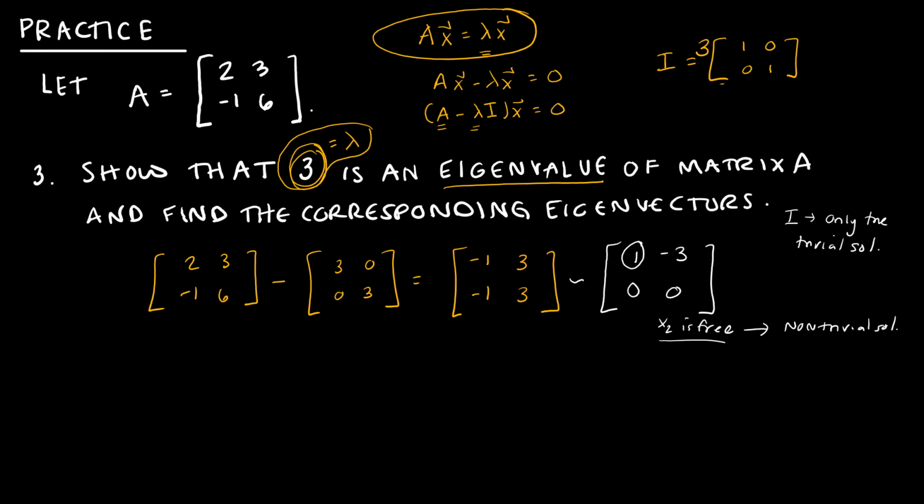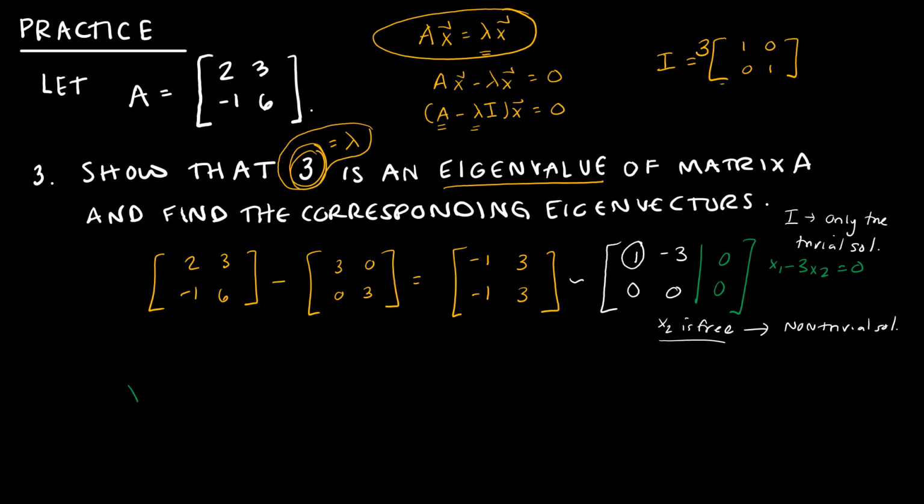The next part of this question says find the corresponding eigenvectors. So not a lot more work here, and in fact work that we're quite used to. This row says, and again, I didn't augment the matrix with 0, and if you look in your textbook, it does in fact show the 0 column vector for the augmented matrix. But what this is telling me is x1 minus 3x2 is equal to 0.